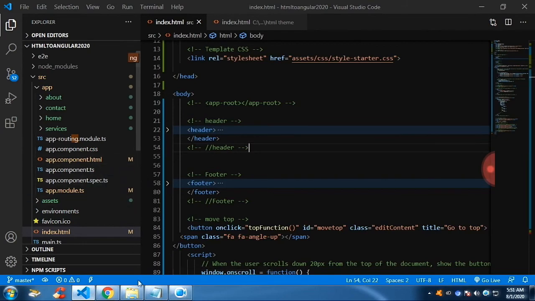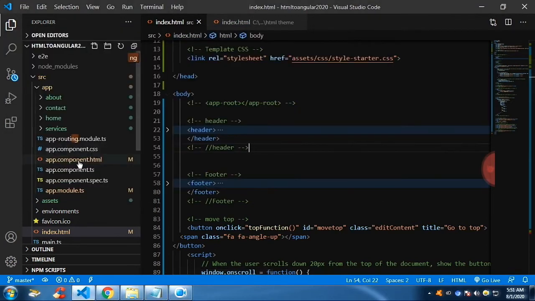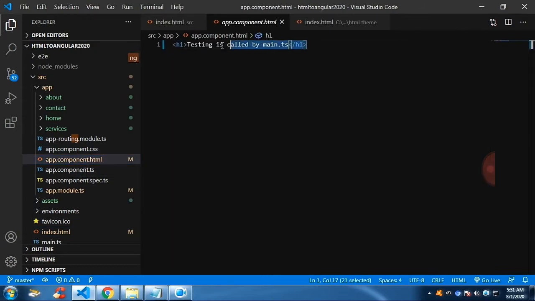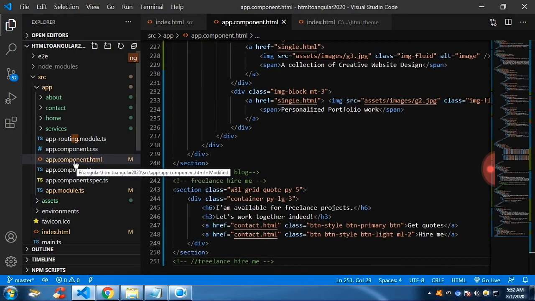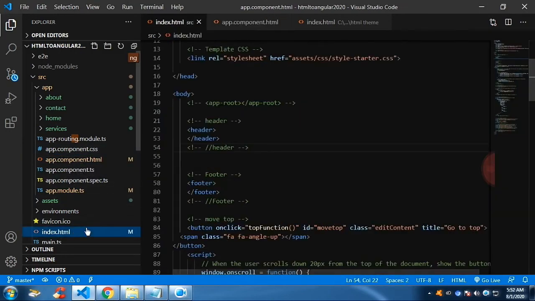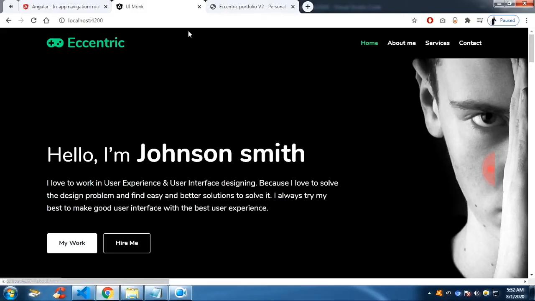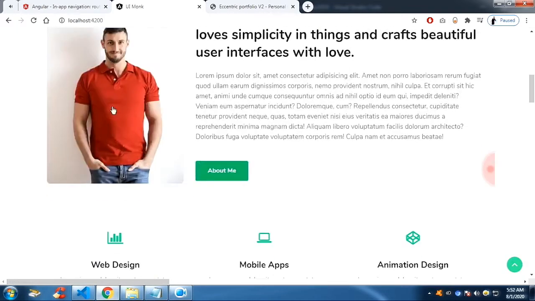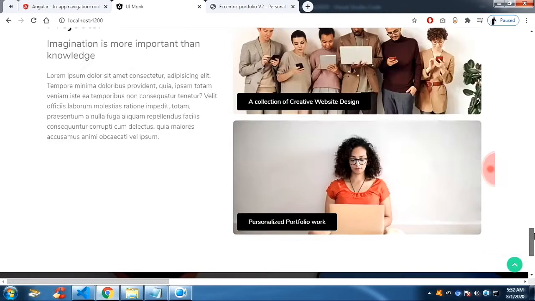Again the same thing. This app.component, let me paste it over here now again, just to show you the actual way of working. And we know the selector of the app component is app root. Now if you see, the index.html calls the app.component.html, and that is working.